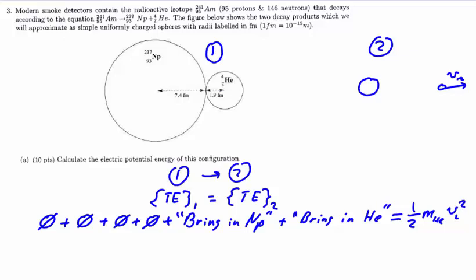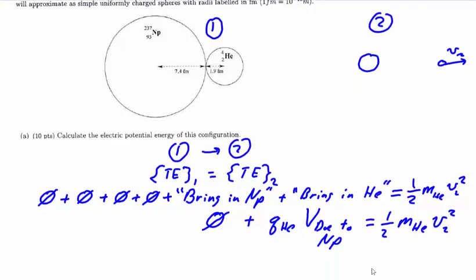First, we imagine bringing in the neptunium when there is no other charge at the location. Because there is no other charge around, there is no potential, there is no force that you have to work against to bring in the neptunium, and so, as with all charge configurations, the very first item to show up requires no work or energy to put it in place. The only thing that we'll need to account for in getting the total energy of the system is to imagine the QV, in this case the charge of the helium, being placed at a location whose potential is defined only due to the neptunium. That will represent the total potential energy at moment 1.